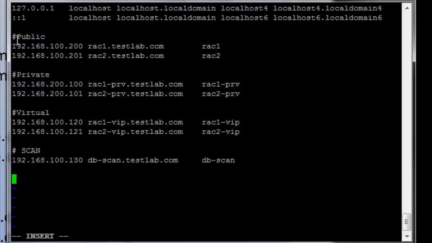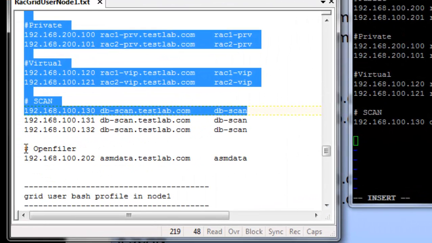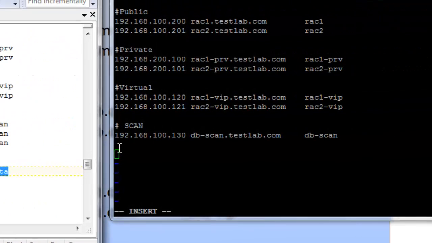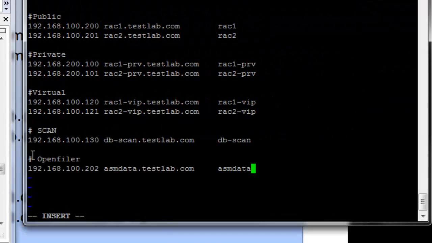Scan name here. One other thing I think we should add here is the ASM data part. Although it's not very important, I think we should add this here.